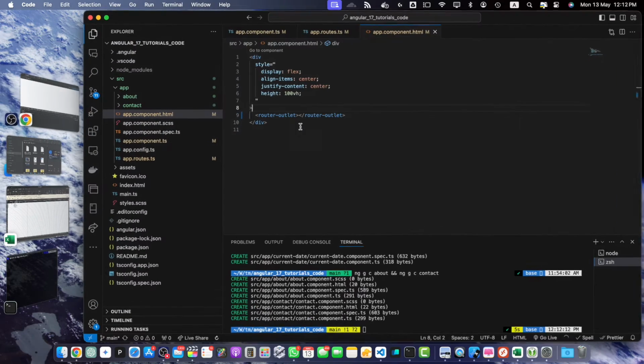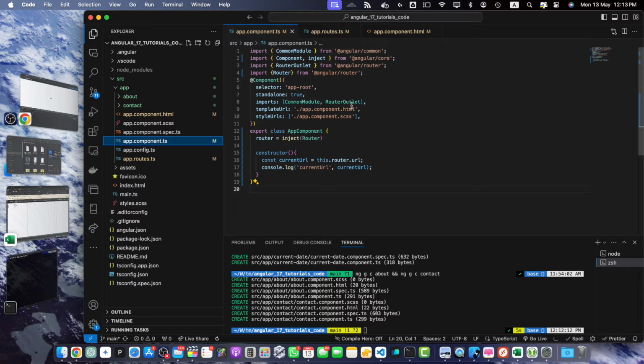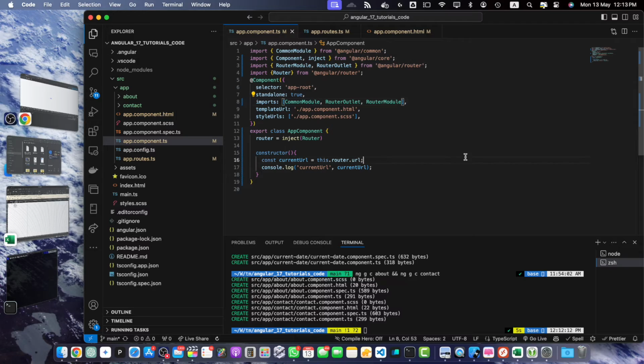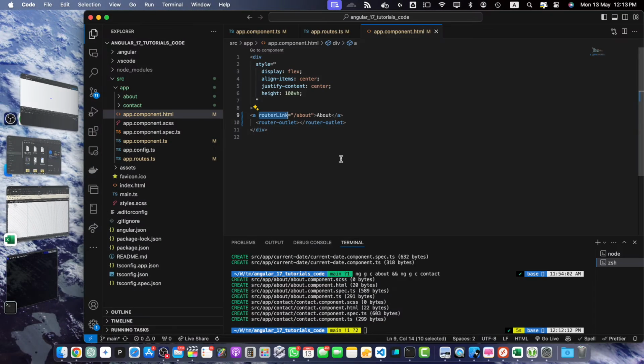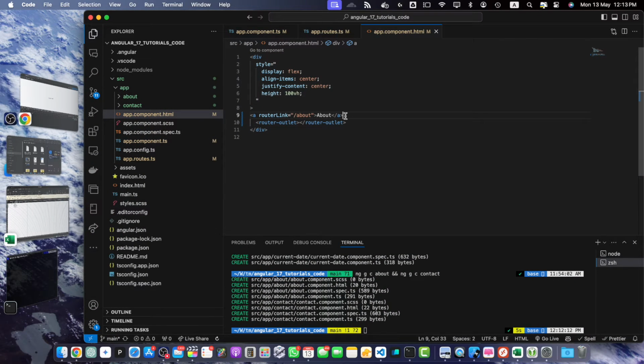Okay, now let's add some links here, like about, and here I can add routerLink about. By the way, we have to import the RouterModule in this component so that our routerLink could work. Now you can see it is a hyperlink, and if you hover on it, you will notice the path on the bottom left side of this page, and if you click on that, it will take us to the about page. So let me fix the layout a little bit.